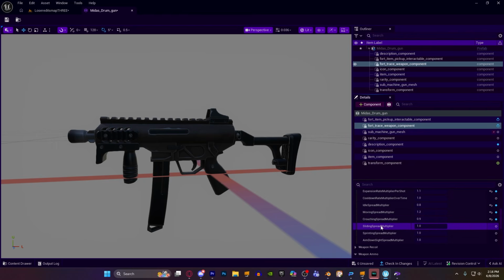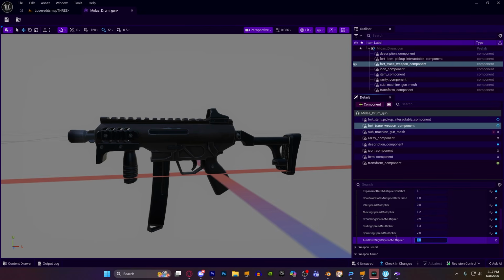Sliding and sprinting, again, just multipliers to change the accuracy when you're sliding or sprinting. So I'm going to do, for sliding, like 1.3 and 2 for sprinting.